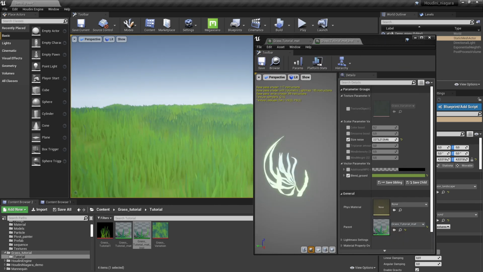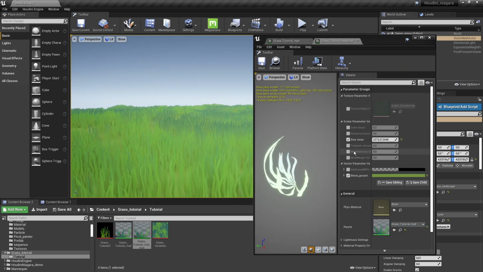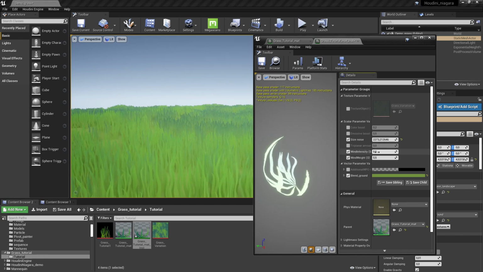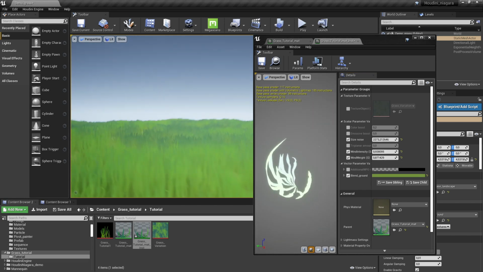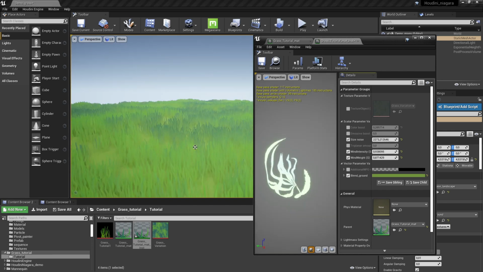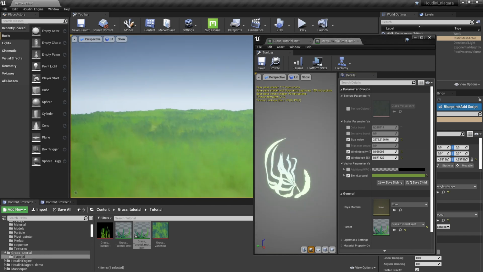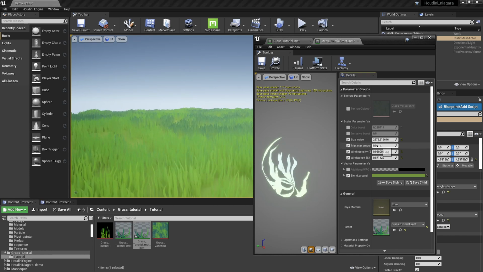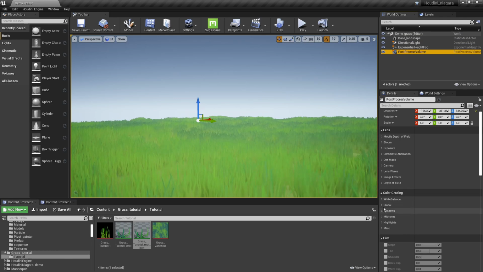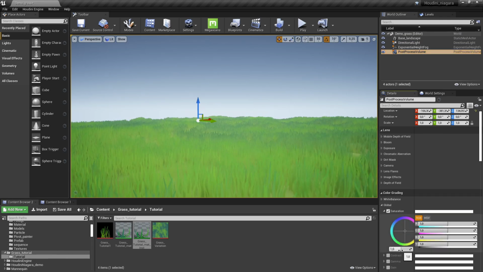Now we are basically done, and the only thing left is to clean up this menu a bit more and play around with our values. If you want more intensity of the wind, we can increase this. If you're not happy with the color, we can still tweak more and more settings to make this look better. We can of course go to post-processing and add certain saturation values, like maybe boost this a bit more so it's a nicer green color.